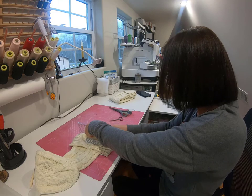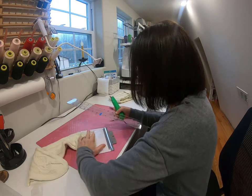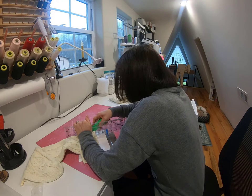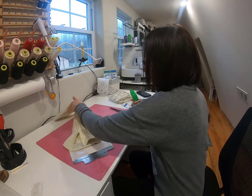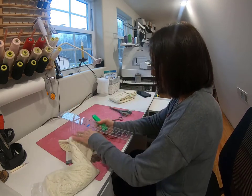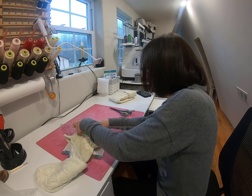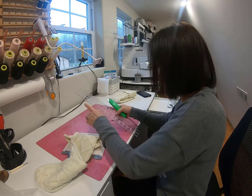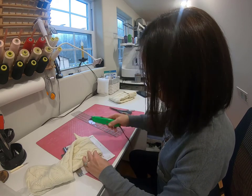And you don't want to do it too aggressively because it will tear on you, like mine just did. But not to worry. We're going to be just fine. All right, just keep going. Keep going all the way around and get this bad boy out of there. And just kind of score it gently. Don't go right to town. If you had a sharper blade, you wouldn't have this issue at all. But you know, we start where we are. We work with what we got.